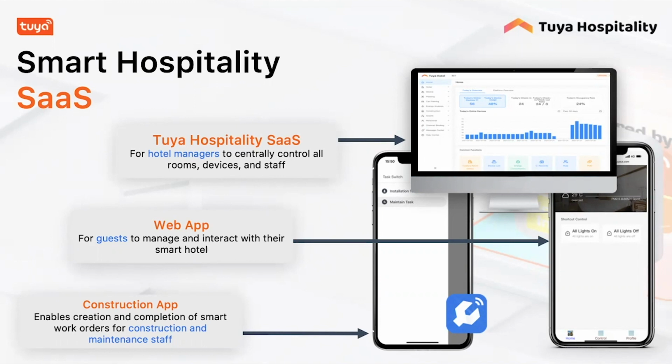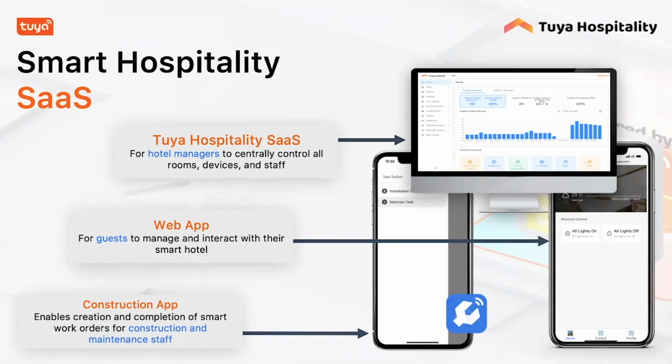Next, the web app, designed solely for hotel guests. Before check-in, guests will receive text codes with a login for a web-based app that allows them to control their stay at your smart hotel. On the app, they'll be able to control devices such as doors, lights, curtains, TV, as well as more operations-based services, such as extending their stay or ordering room service.